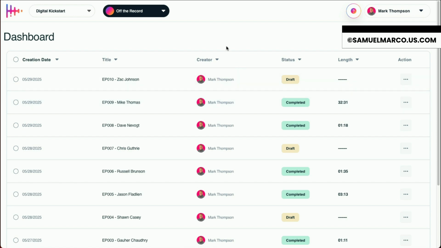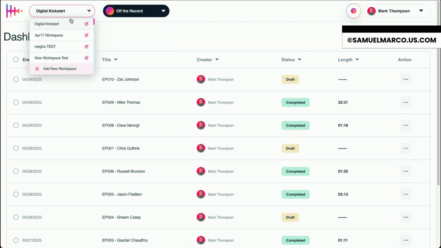Now, one thing I do want to mention, depending on which version of AudGram you have, you'll be able to have what we call sub-accounts. So this is perfect for agencies. If you're an agency and you're working with clients, you'll be able to create different workspaces. Each workspace could be a client or a different project that you're working on. And then within that workspace, you could have different projects going on. So maybe you have multiple podcasts, or just if you want to organize them however you see fit.